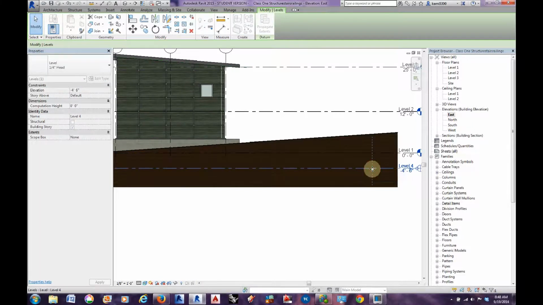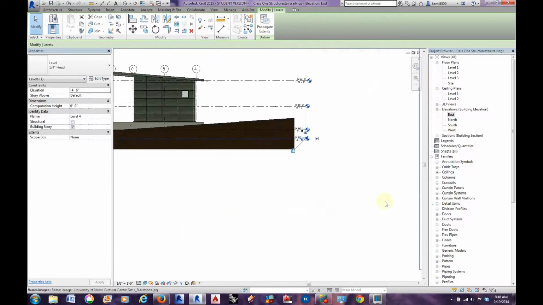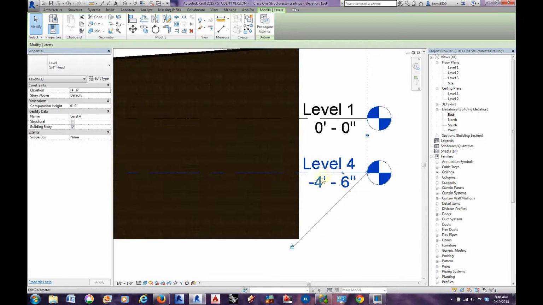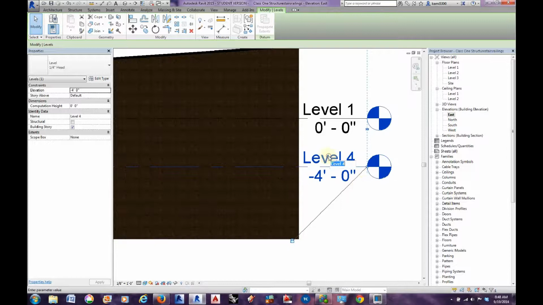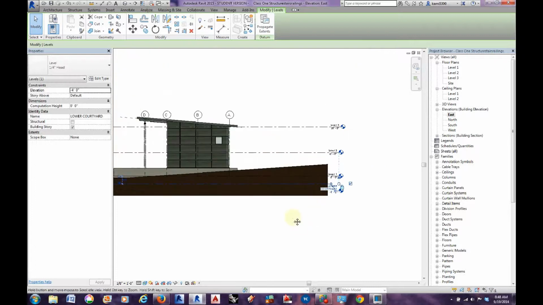I can create a level 4, which probably needs to be at -4 feet, and we can change level 4's name to read lower courtyard, and use that little guy to bring him down just like so.